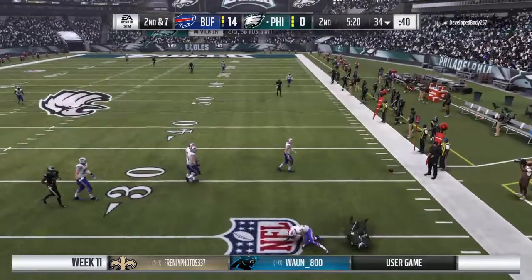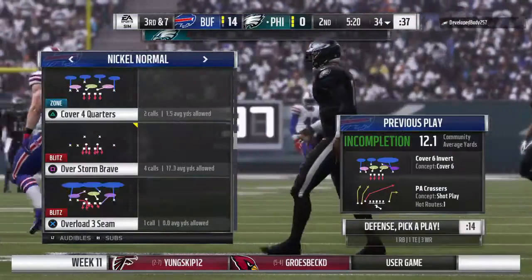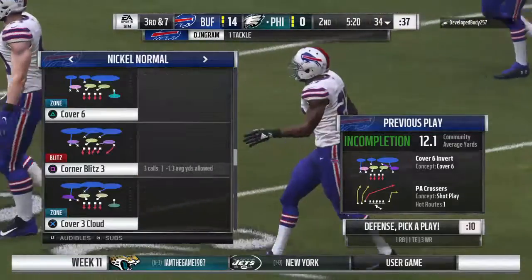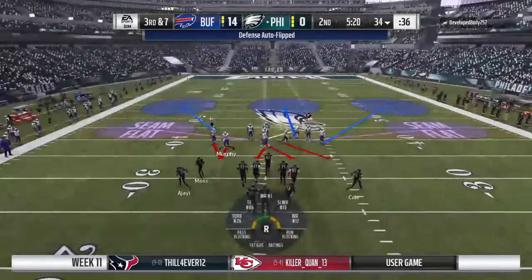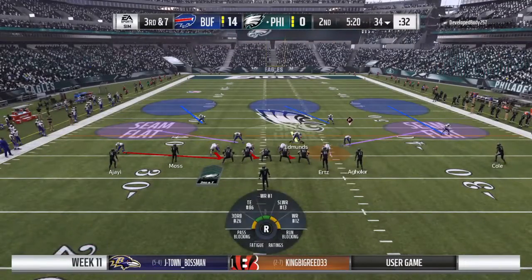And he'll be hit as he releases it, and that'll fall incomplete. Some of the fans here don't seem too happy about what we've seen in this first half. No, not at all, and I understand why. They've looked lethargic, out of sync, and it shows on the scoreboard. They head to the line facing a 3rd and 7 following the incompletion on 2nd down.